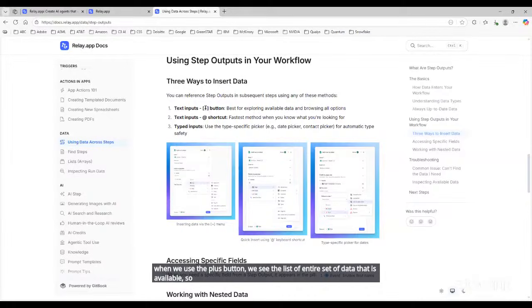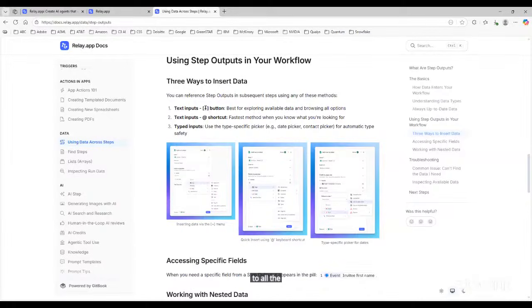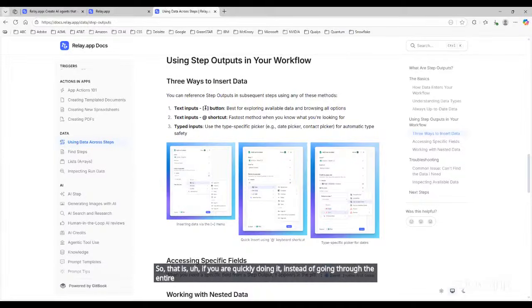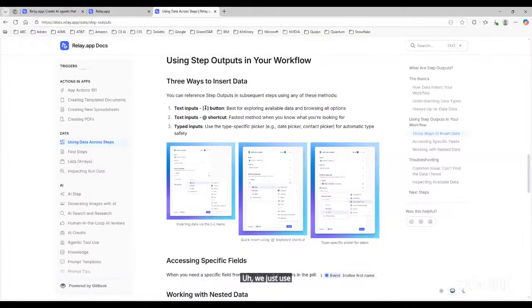So we can pick and choose by browsing through all the data sets that are available. But if we know specifically what we are using, we can directly use the at the rate symbol and its name to type it in. So if you are quickly doing it, instead of going through the entire catalog of the data, we just use at the rate and say data one, data two, data three, and so on.